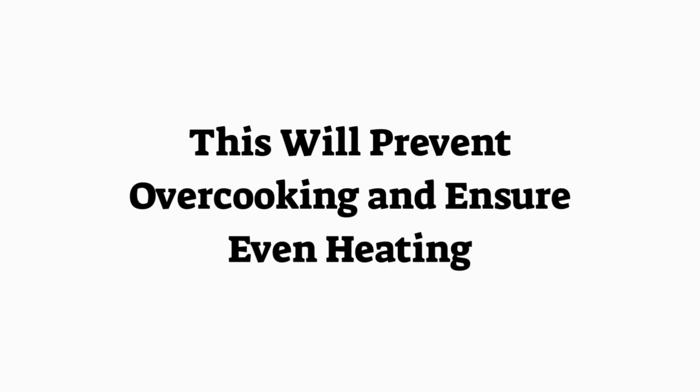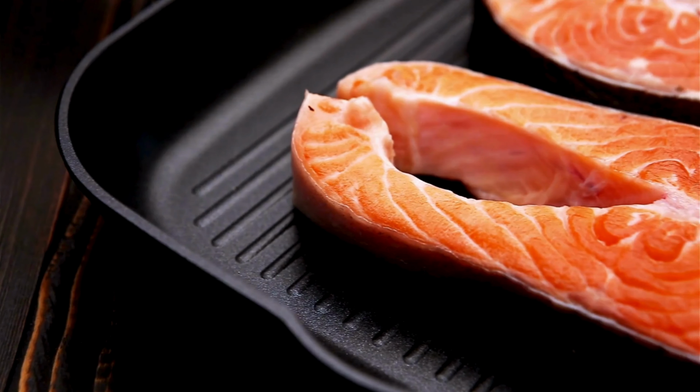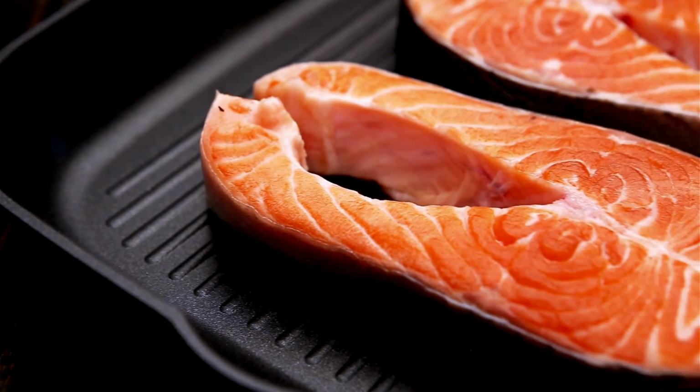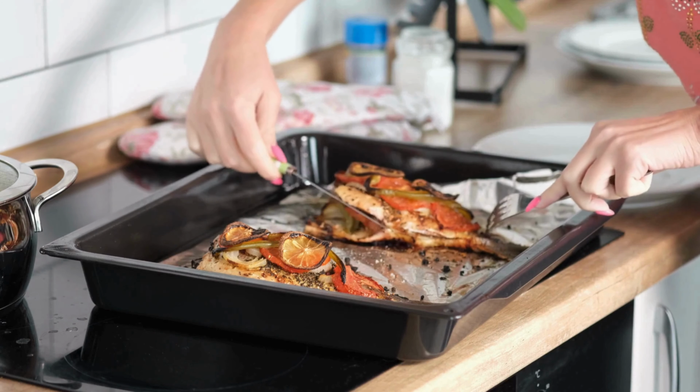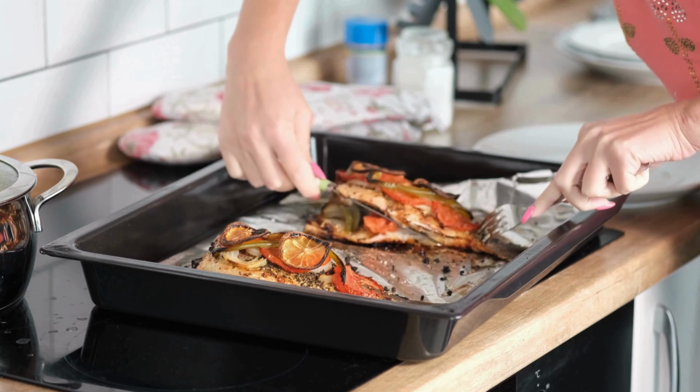This will prevent overcooking and ensure even heating. Let your fish rest for a few minutes to allow the temperature to equalize. Then cook your fish right away using your preferred method.